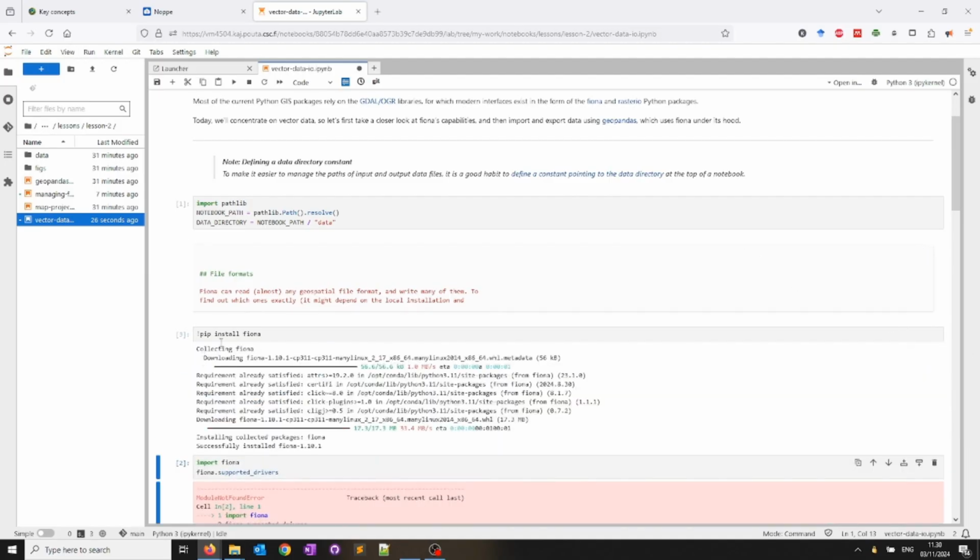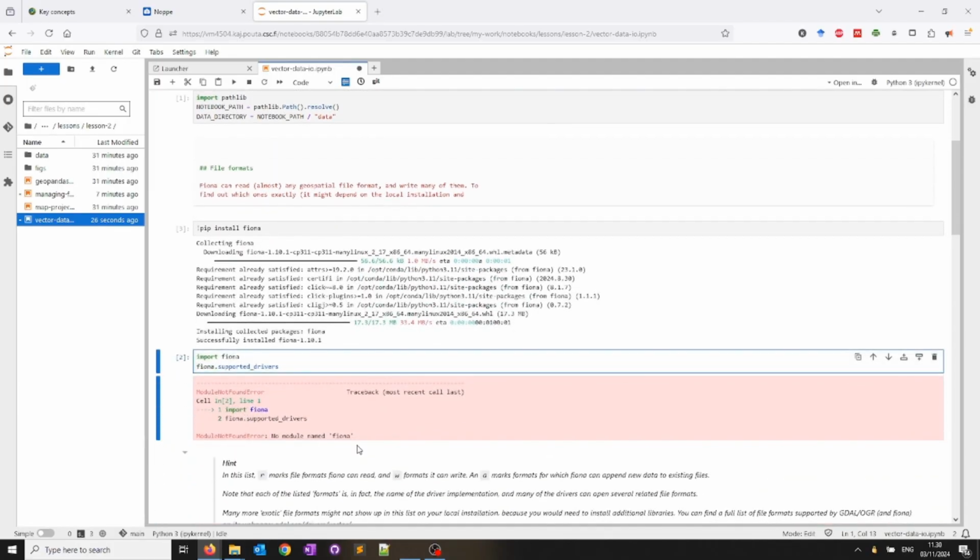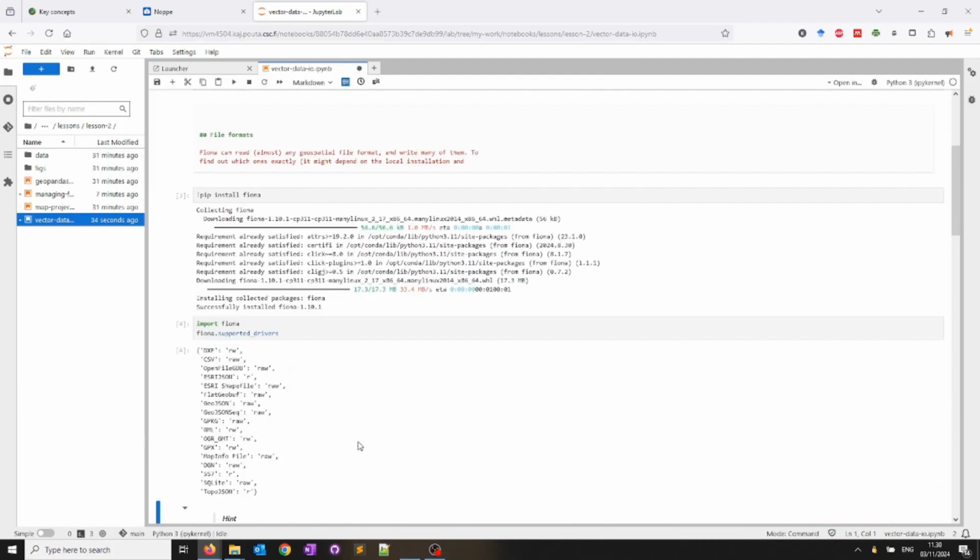So I'm using the pip method to install the Fiona library so that we can see how Fiona works and what formats are supported. Please note, at least the last time I checked, when you install a library through your session, it will be wiped out the next time you run it. So I used pip to install Fiona. You can also use conda or other methods for installing your library.